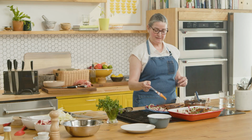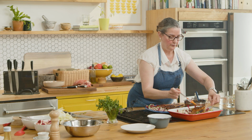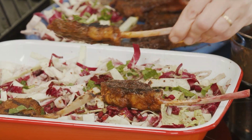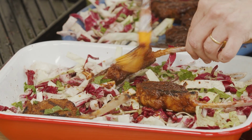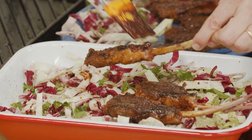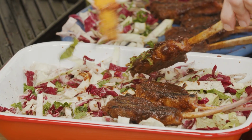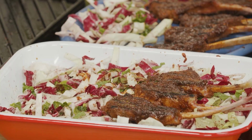So did you see how I brushed that on there? That little glaze, while it's still warm, because that'll just melt right on there. Oops. I kind of dressed it, and then I'm extra brushing it, so you're getting all the variations. The other thing I like to do when I do this in a plating is I like to have extra sauce on there because the sauce is so delicious.